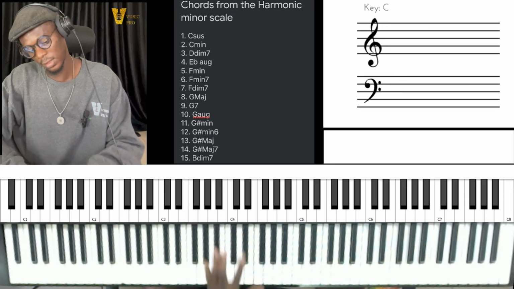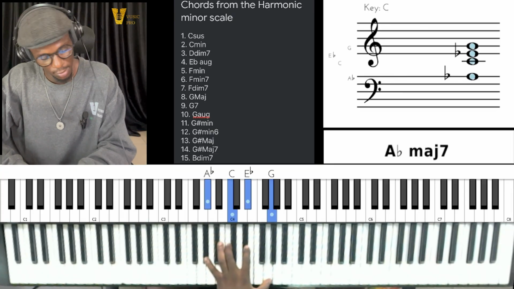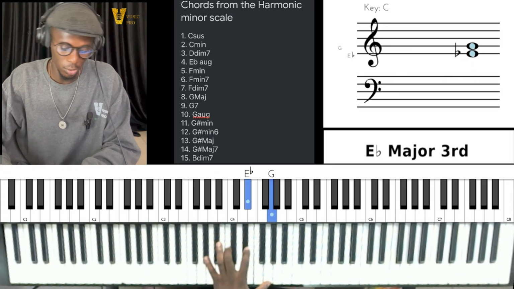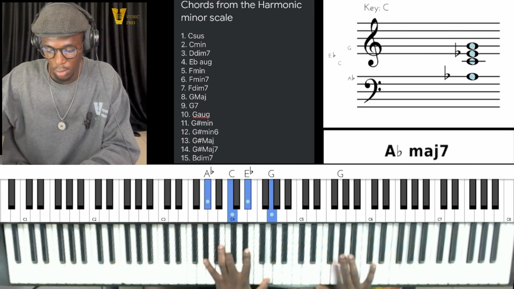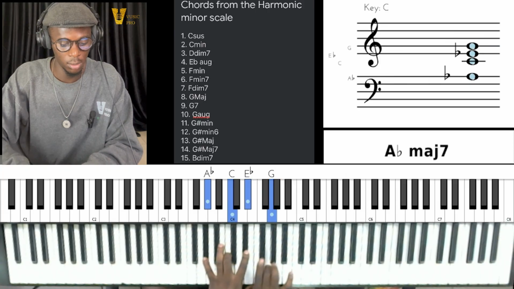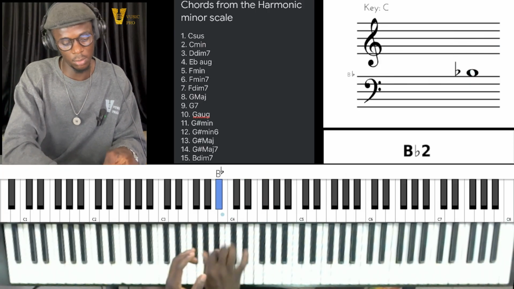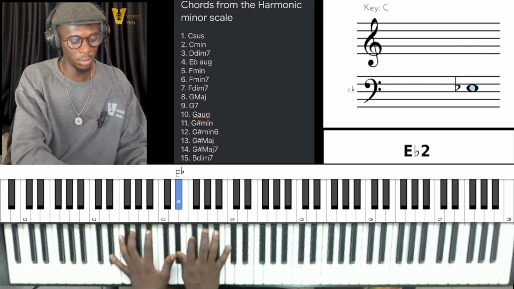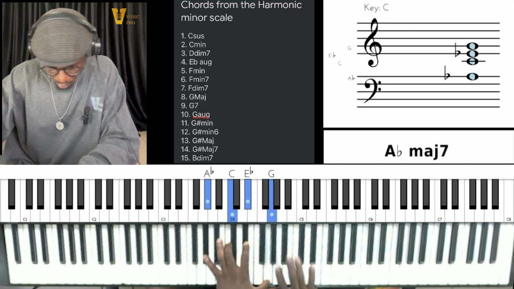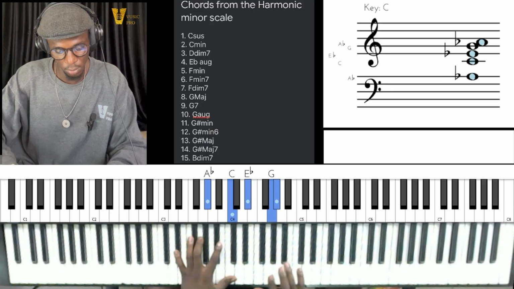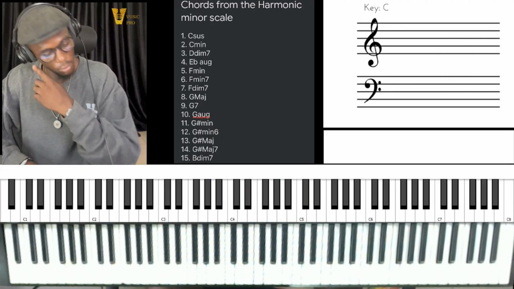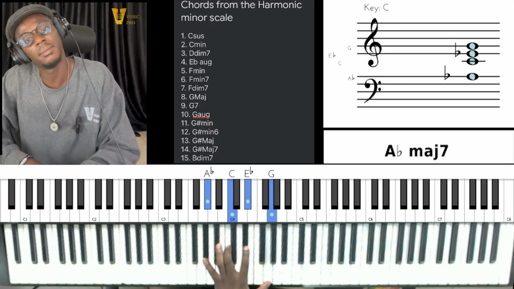The next chord on my list is G sharp major 7th. So this works too. So yeah, that's it for G sharp major 7th.